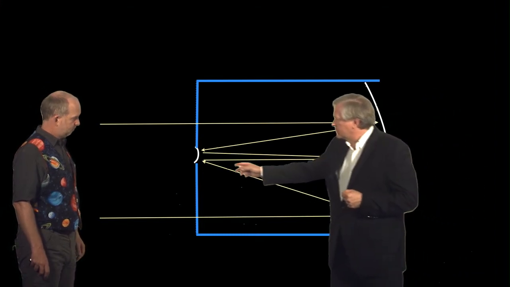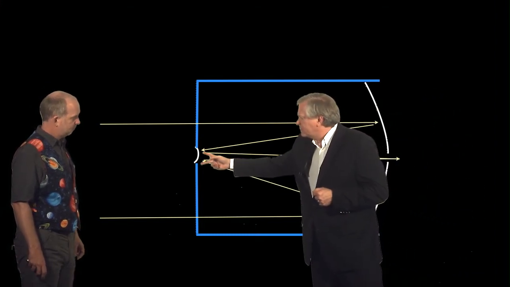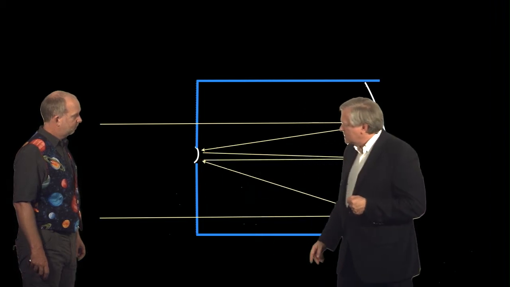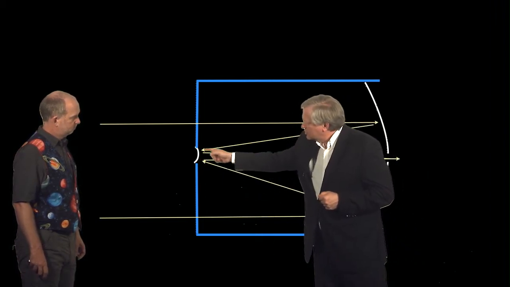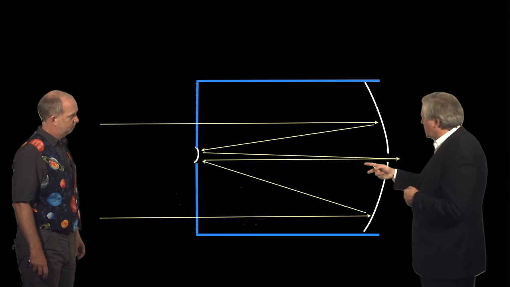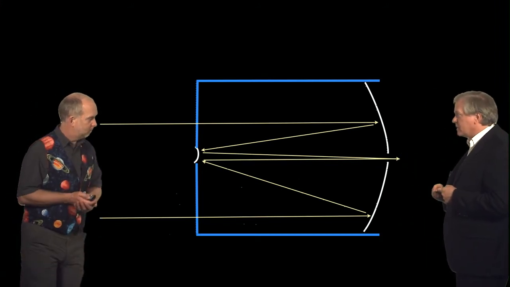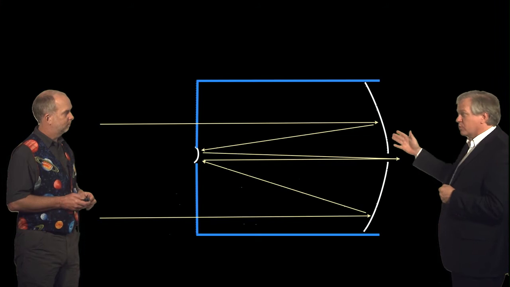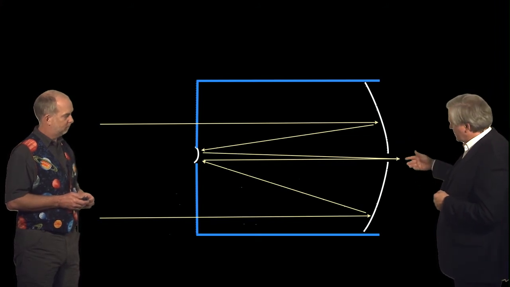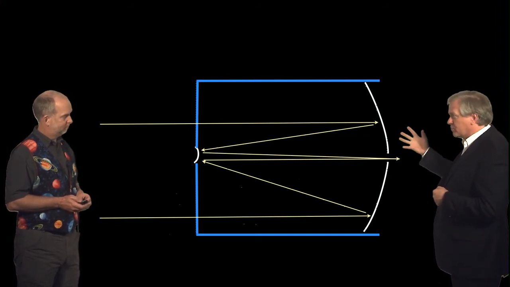And then they're focused on the secondary mirror. Not quite focused, but they're directed there. And then that secondary mirror curves them and puts them down through the hole in the back of our telescope. And so this is what we call Cassegrain Telescope, so that we can have our imager here and take a picture.